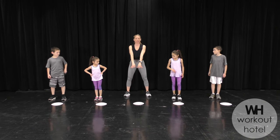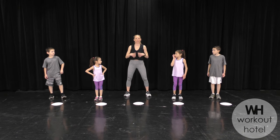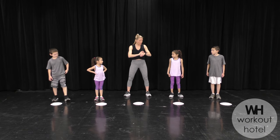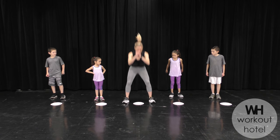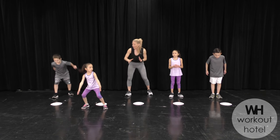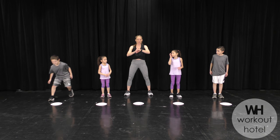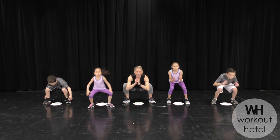All right, so step back. If you don't have anything on your floor, just imagine you have a little marker there, a little paper plate. We're gonna get started with a little squat and shuffle back. So this is what it looks like. We squat forward and we shuffle back. All right, get ready for your first exercise, guys. Get set, go. Squat and little shuffle back.